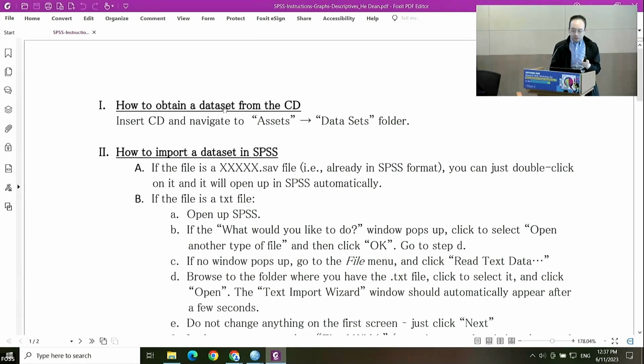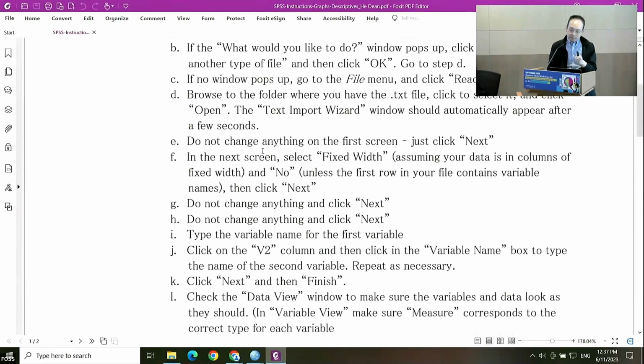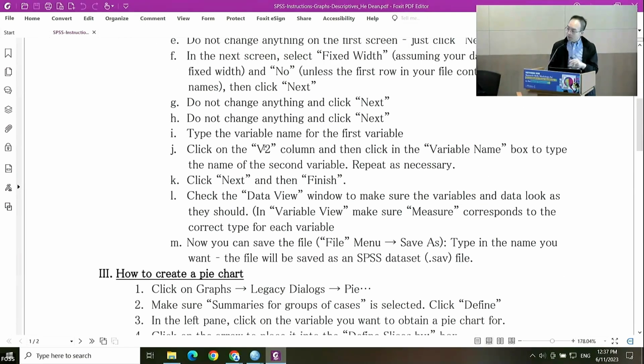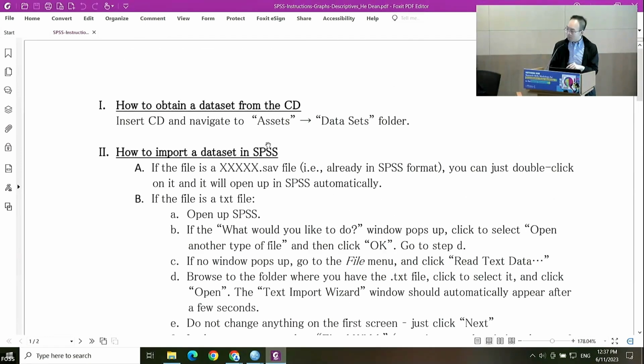Remember, I'm kind of ancient, because look at this, how to obtain the data set from the CD. That's how old we are. But look at how to import data sets in SPSS. All of them still apply. Other than the CD itself, but we still have access to CDs these days. I still purchase them. You can subscribe to the online digital library. There is Netflix, there is Prime Video, blah blah blah. But in Hong Kong, Prime Video doesn't get you everything.